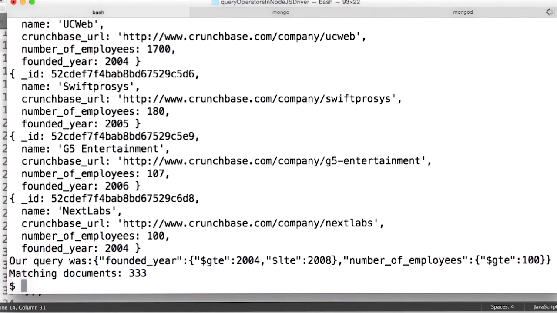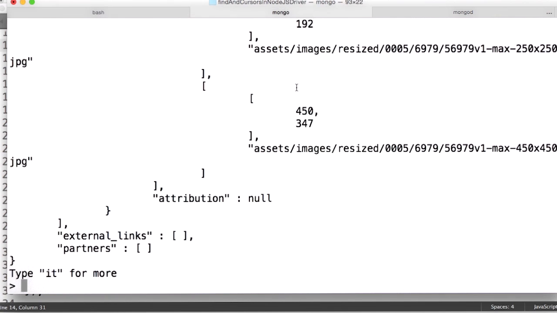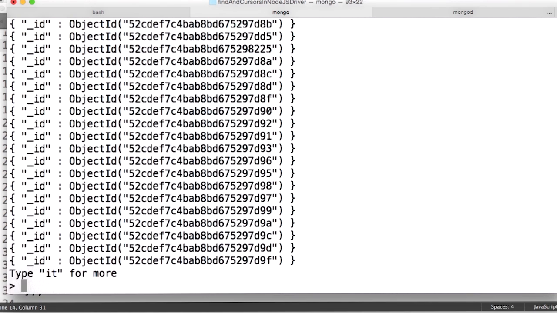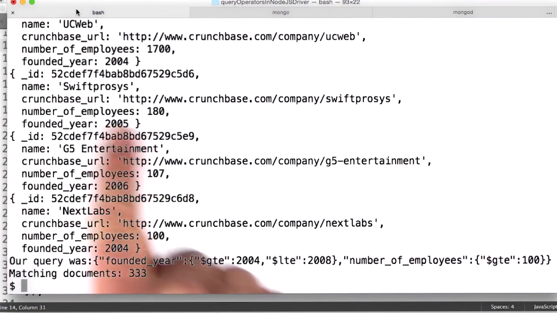This is a minor point, but something I want to call your attention to because you're going to see it and you're going to wonder. _ID, if we take a look at how it prints out, we see that this is just a big hex string, but it does look a little bit different from what we're used to seeing in the Mongo shell. So if I go to the Mongo shell and do a query where I look at only _ID values, as you remember, we always have this representation of the object ID. Note that it's got the word object ID with parens enclosing something that looks very much like what we're seeing here and here and here.